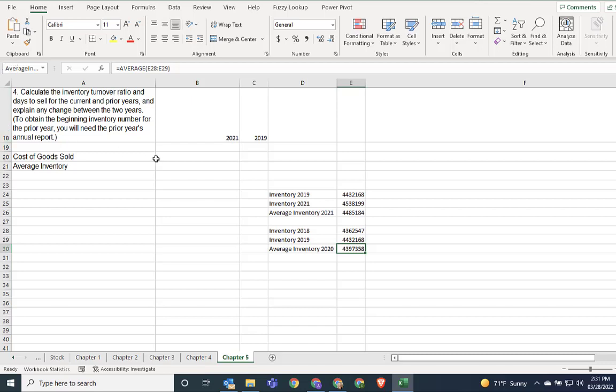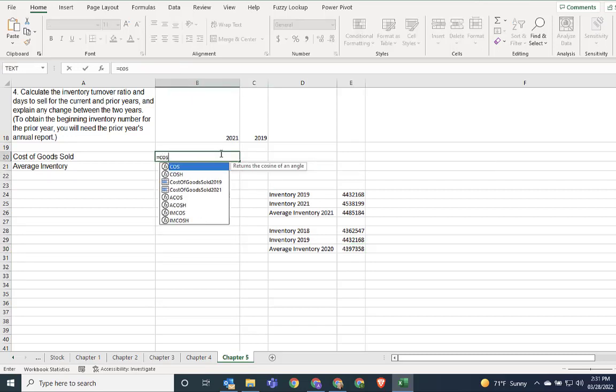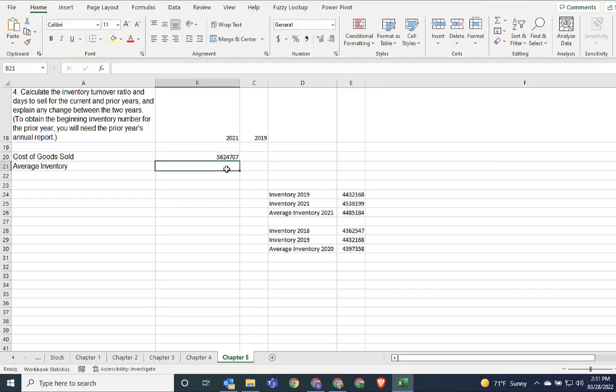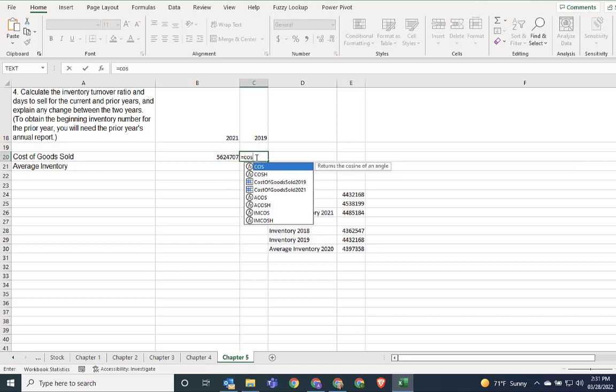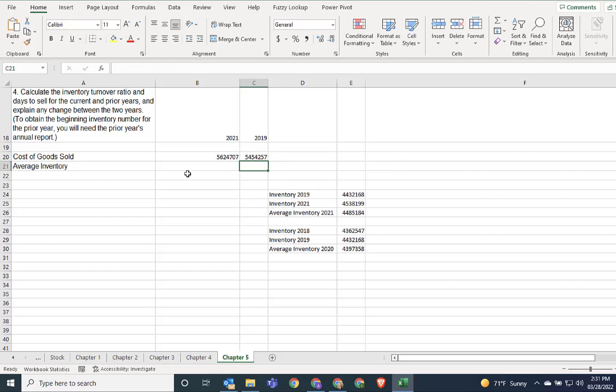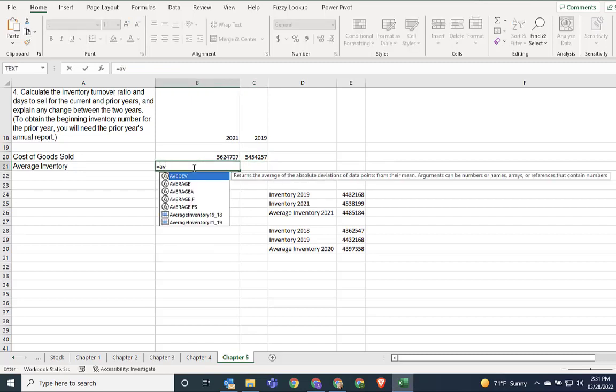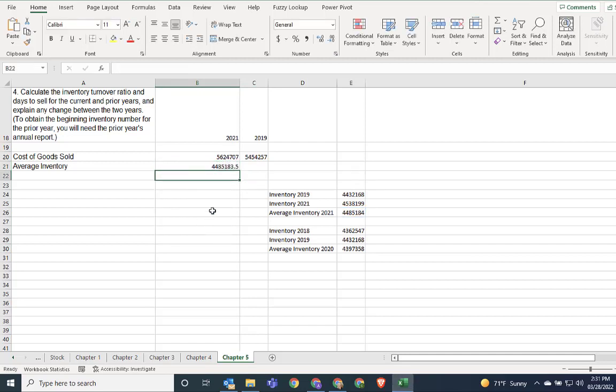Okay, now in order to compute my inventory turnover, I need the cost of goods sold. So I've already named those. So I've got cost of goods sold for 2021, and my cost of goods sold for 2019. And my average inventory, so I just say equal average, and I can start looking, and I want this one first.